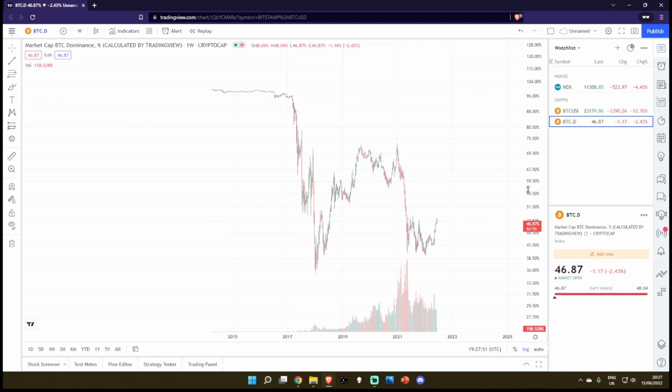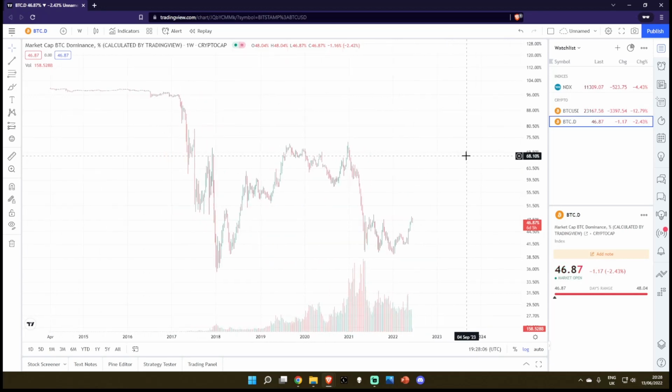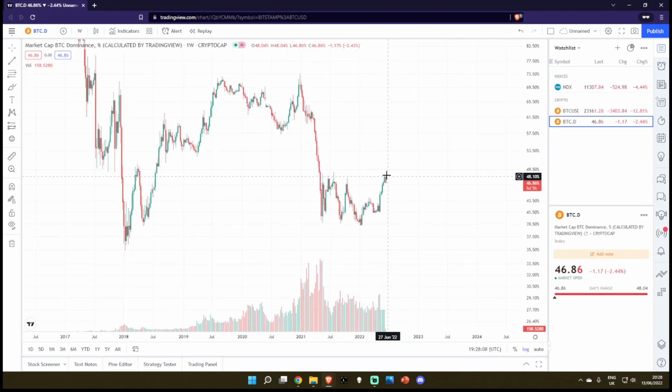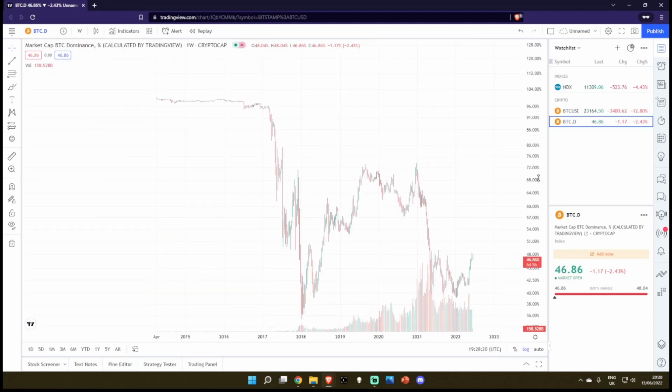Let's say hypothetically there is $1 trillion in the total crypto market cap. So there's $1 trillion in every single crypto in the entire world. So if you add up Bitcoin's market cap and every other altcoin, it equals exactly 1 trillion. Let's say also hypothetically the Bitcoin dominance is at 50% right now. To make it super simple, that would mean that out of that $1 trillion, Bitcoin takes up 50% of that.